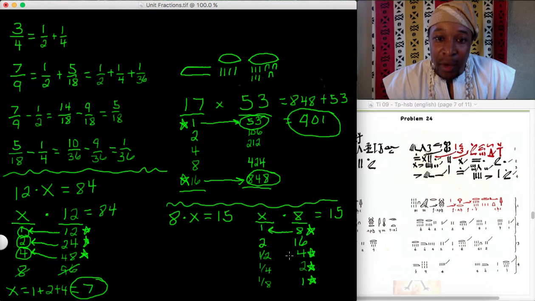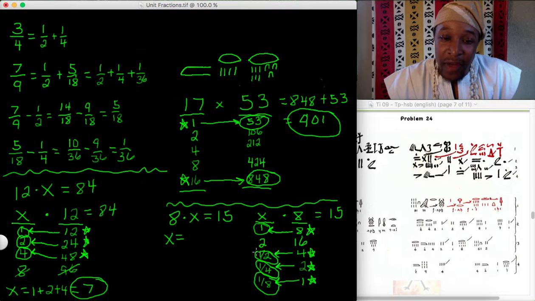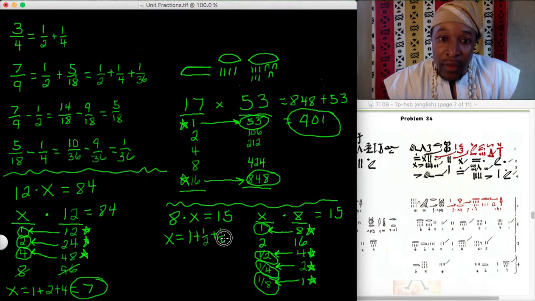So we can again come over to the left column, choose the corresponding numbers, and if we add these numbers up, this 1/8 plus 1/4 plus 1/2 plus 1, we get the answer. And here we see the benefit of using the Kemetic fractions, the unit fractions. We don't actually have to add these fractions up. We're just going to write them as they are, as the sum of these unit fractions. So the answer here is 1 plus 1/2 plus 1/4 plus 1/8. So this is how the correct answer would be written in Medu Neter.